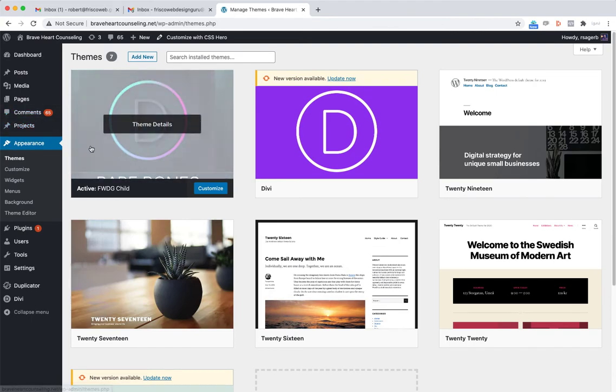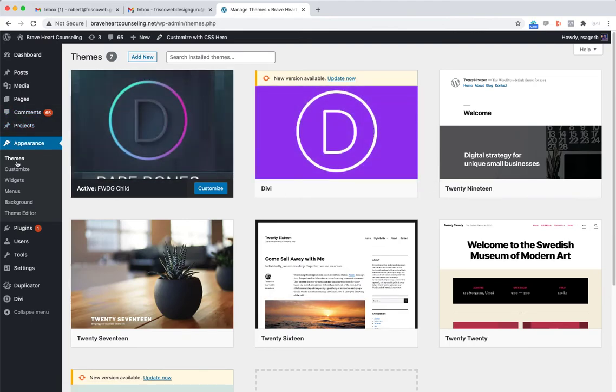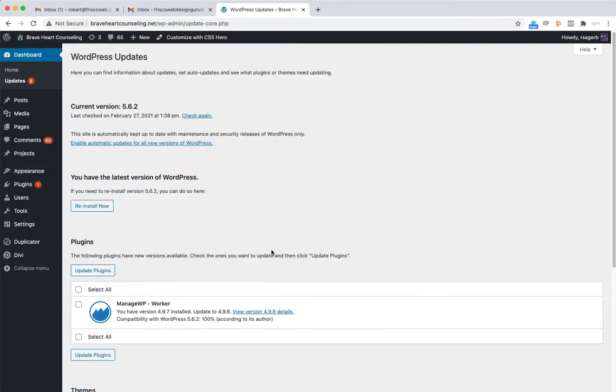All of the Divi and the Divi child theme that I've created for you exists under this theme structure. But going back up here to updates, if your WordPress, which is the main software, ever needs updated, it'll appear in here as well. We'll run through the process of doing updates and what that looks like, but just know that it would say it up here.